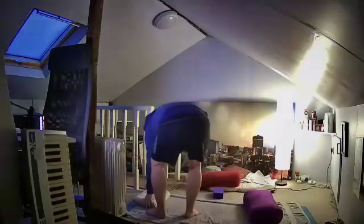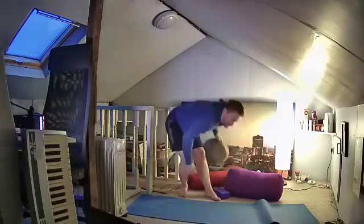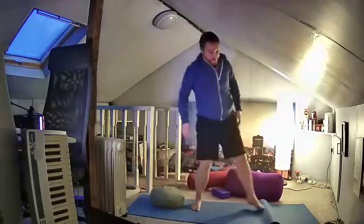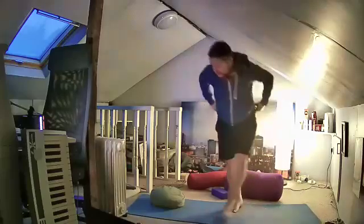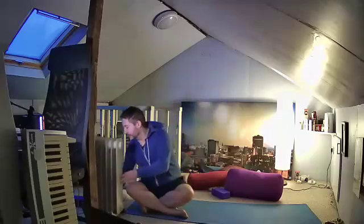Okay, sit yourself onto your lift and then come into a good cross-leg position. So come into cross legs and just have a little wiggle about so that you feel that you're sitting evenly. So just place yourself down, have a little wiggle about. And just hold onto your knees.